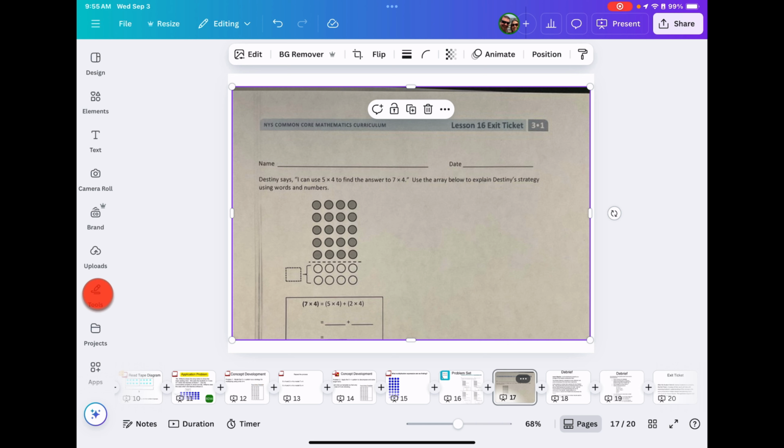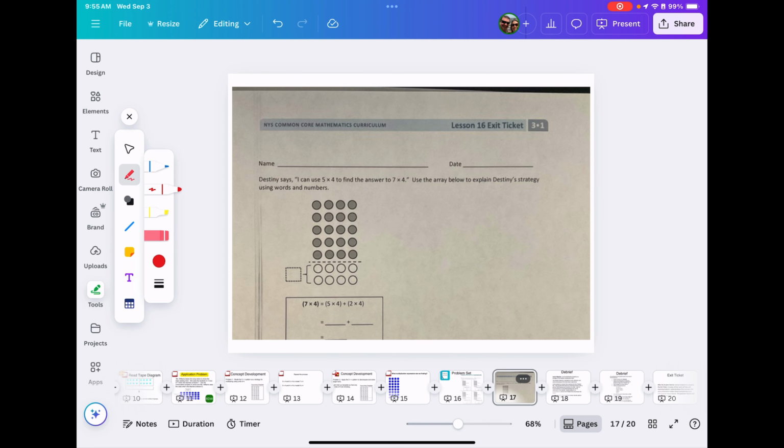Even on the iPad, what I can do, and I'm going to go ahead and just show you, I can actually write on this. So now you see the happy face. So I can actually walk around and do this. And what you'll notice when I move over to the desktop version of this presentation, you'll notice that the happy face will be there. So on that note, let's take a look and see what that looks like.